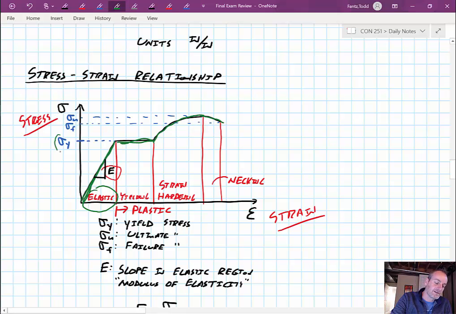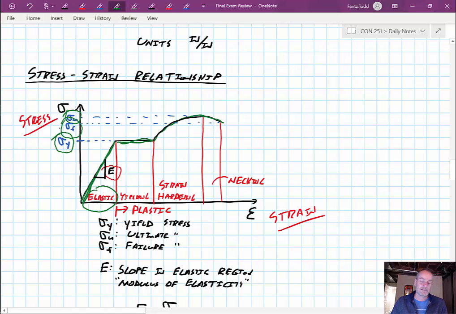Value-wise, what we're concerned with is our sigma y. It's our yield stress. How much stress can it have before it gets to the point where it's permanently deformed or no longer in that linear region, right? Usually that's what we're using in industry to figure out how strong a material is, our yield stress. Sigma u is our ultimate. Sometimes you could design on this, basically like what is our ultimate stress before failure. Depends on what design manuals you're using.